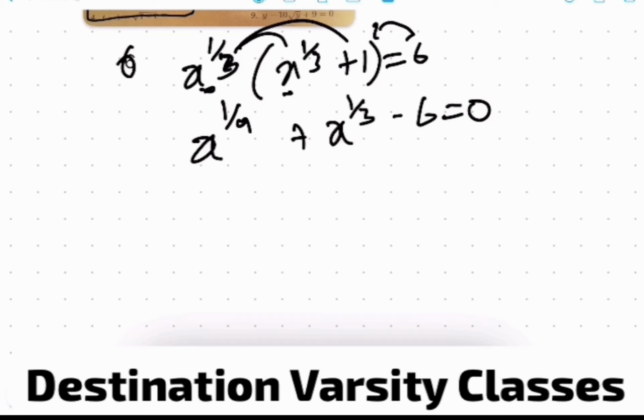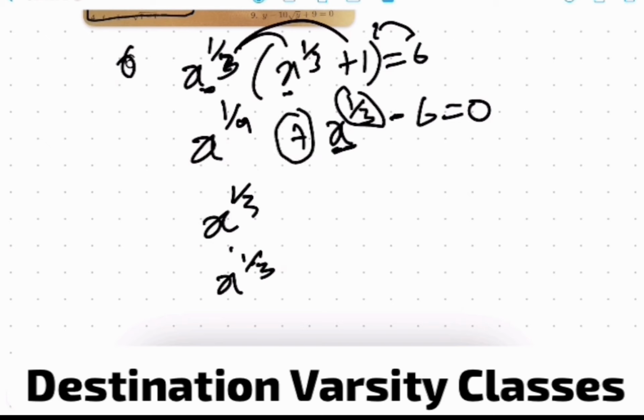Sorry, you know, my mind is faster than my hands, so I apologize for that. It literally gives you a hint, meaning you'll need to have something that has a power of 1 over 3. So the factors of x to the power of 1 over 9 is x to the power of 1 over 3 times x to the power of 1 over 3, no? And they're saying here you have a minus 6. That means your factors are not the same. But the biggest factor, or the largest factor, should take the sign of the middle term.